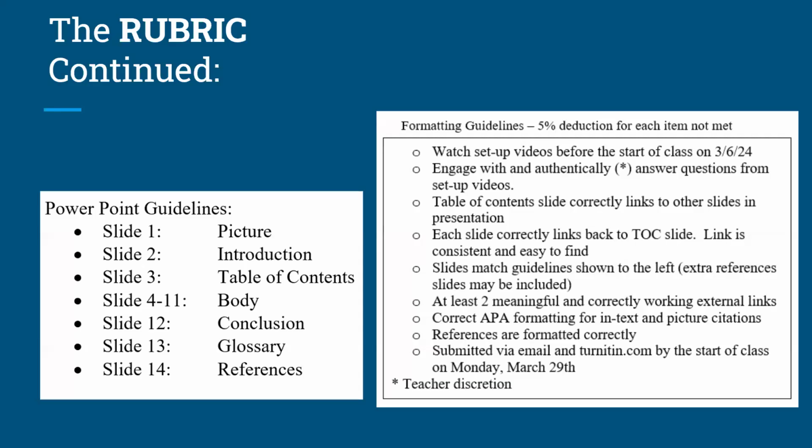And so here's the rubric for formatting guidelines and what you need to do as far as what slides go where. So again, on the left-hand side there, that's where we want you to be thinking about what slides go where and what the content is. You can have a little bit of flexibility around slides 13 and 14 if you need extra slides for glossary and references, but we'd really like those first 12 to be pretty tight.